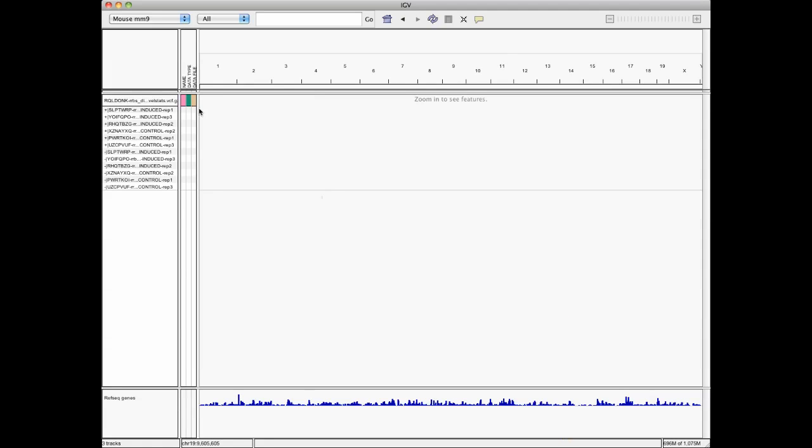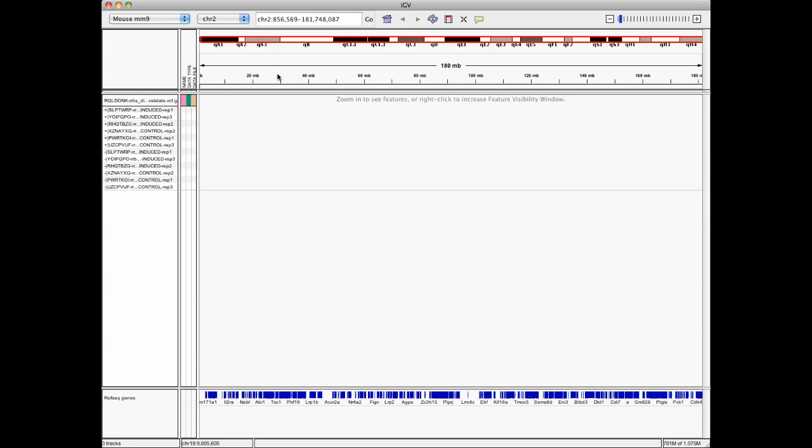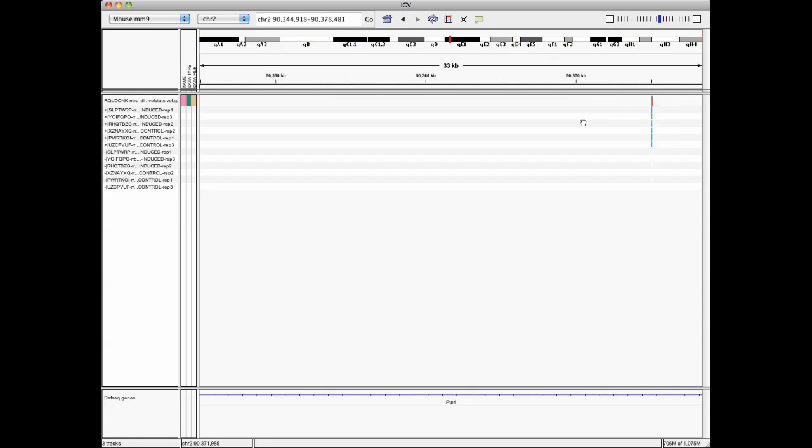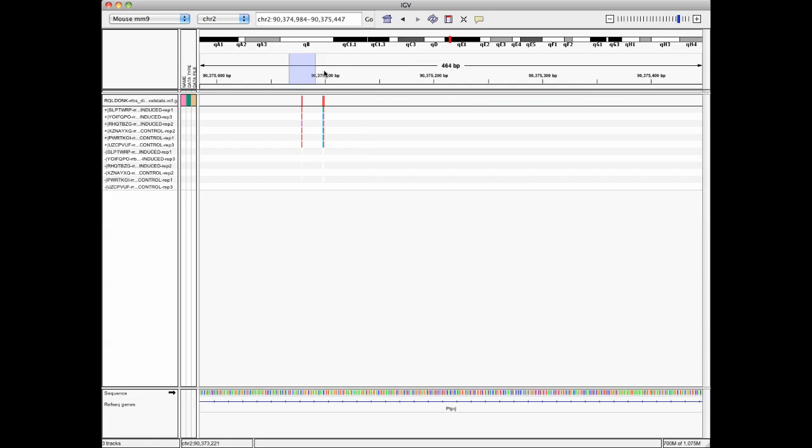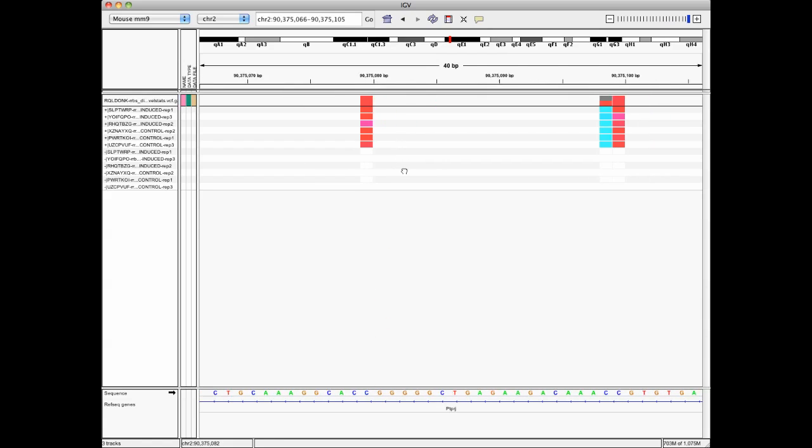So now we have the file uploaded for this mouse genome 3 sample comparison. We have the induced group and the control group. So you can zoom in to a chromosome level to see fine detail instances of cytosines that were measured by these samples. These samples are measured by RRBS. So you can zoom in for the cytosines that were assayed. Here, let me expand this so you can get a look at this.